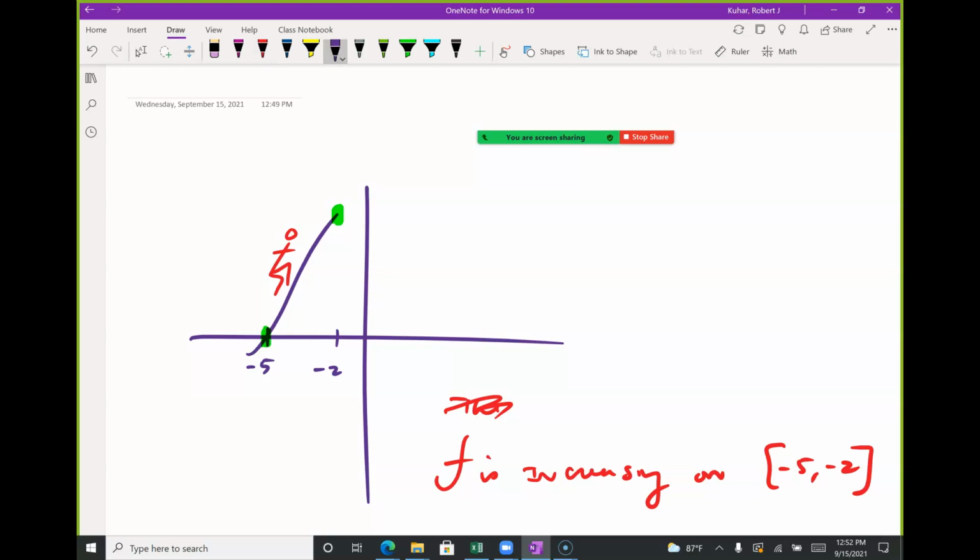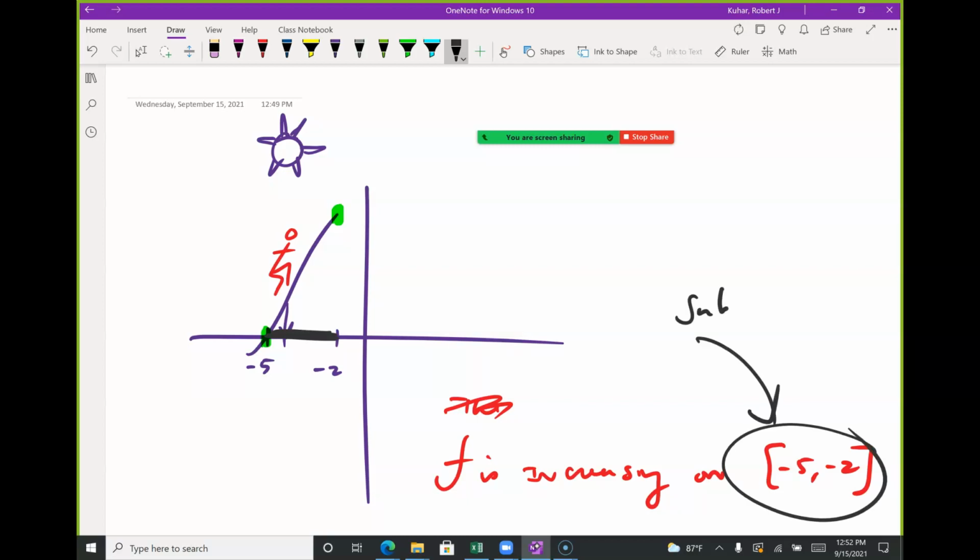But I like to think of it as I've got the sun above me here, and it's casting a shadow down on the floor. I want to know, as I walk up that piece of the graph, do you see that my shadow is cast down between -5 and -2 inclusively? That's what we're trying to see, that this is always a subdomain. It's a piece of the domain. So whenever I'm talking about where a function is increasing, I'm talking about left to right going uphill. If I'm saying decreasing, I'm talking about left to right going downhill, right?